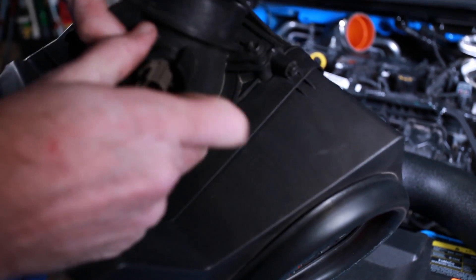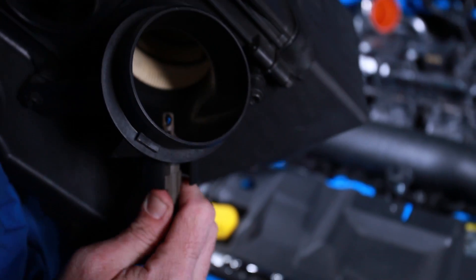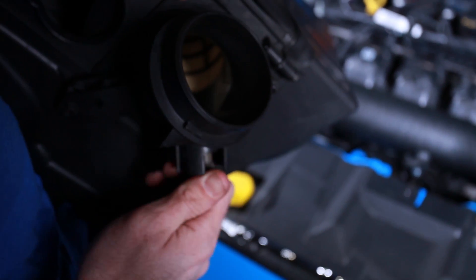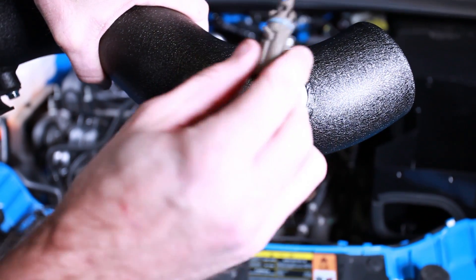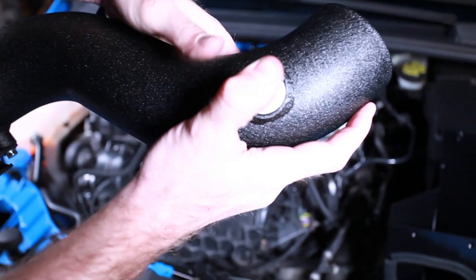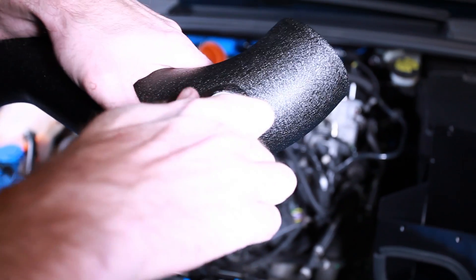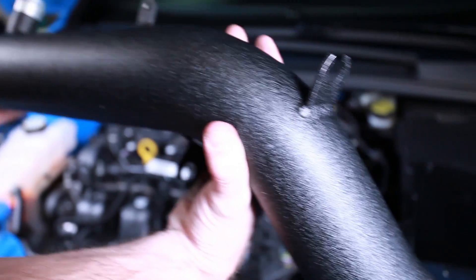Looking on the inside you can see how it aligns. Pull it out and make sure you're not going to damage the piece at all — there is an O-ring so it will retain it with a little pressure, but just wiggling it out will get it out of there. You can see this portion right here where the tab part is going to locate it. Go ahead and put it back in to this location — it's ramped up in a way that locks it in. Put it in, twist it, and we're all good. Now this pipe is ready to be installed.